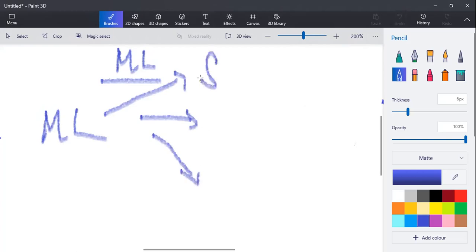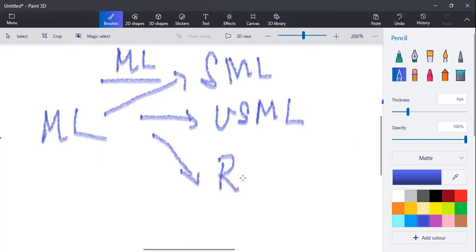One is supervised machine learning, another is unsupervised machine learning, another is reinforcement learning. So these are the three parts of machine learning.